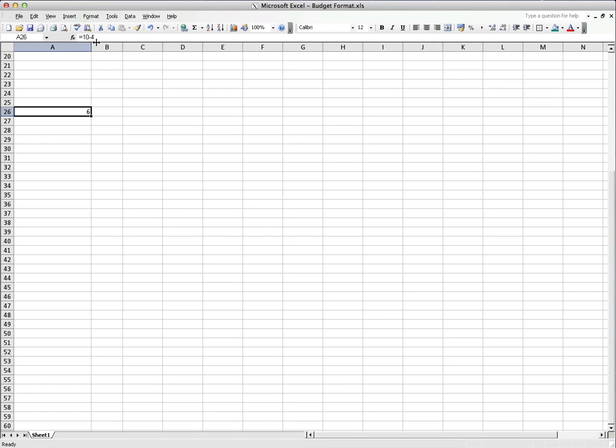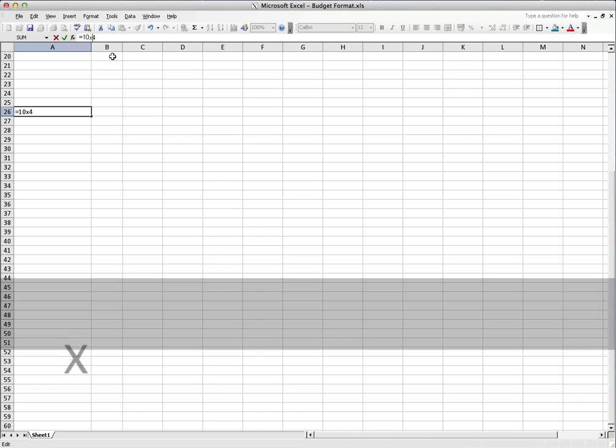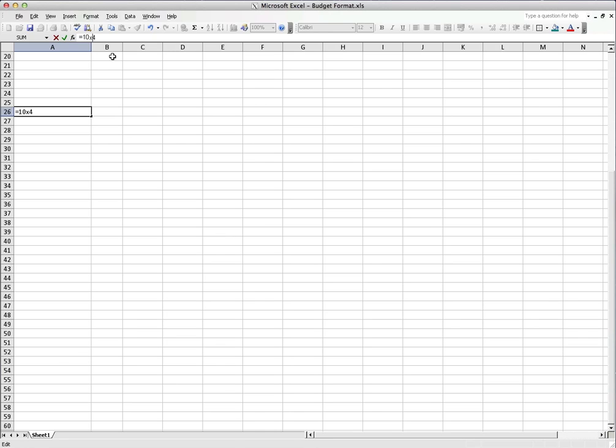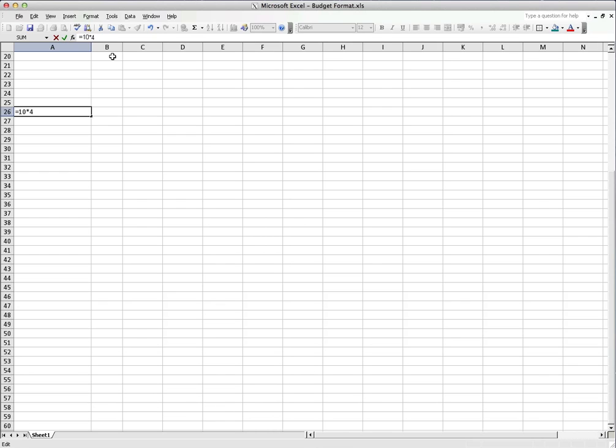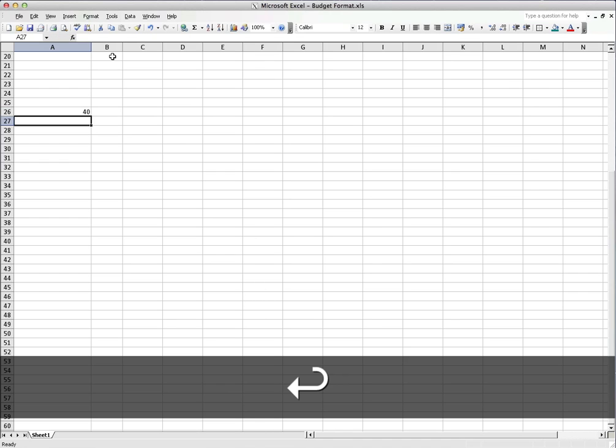Let's do multiplication. So how do we do multiplication? Let's do 10 times 4. I'm going to change this to the multiply sign. Now when we were at school, the multiply sign used to be X. That's how we used to do it. But that's a letter here, and it's not how we're going to do it. What we use is the star key, which is above 8 on my computer, Shift 8. It looks like the times symbol. So we're saying 10 times 4. When I press return, we now see 40.